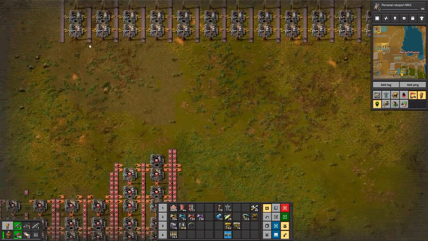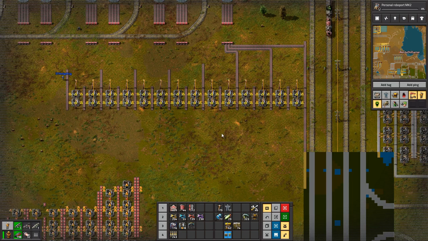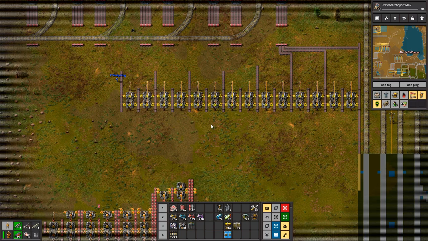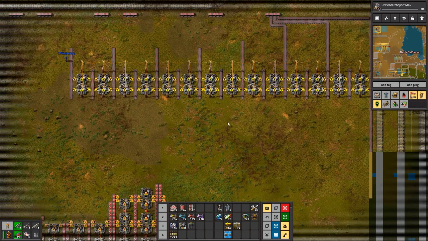One, two, three, four, five, six, seven, eight. That's 8 lines. So we need to double that. That's 7 lines. Oh, God. I need to quadruple that. I need 32. Yeah, that's true.